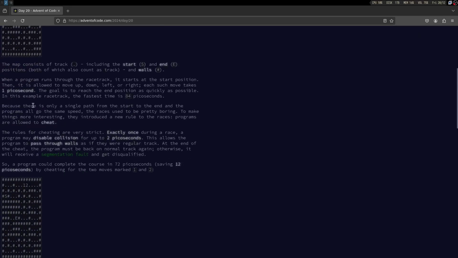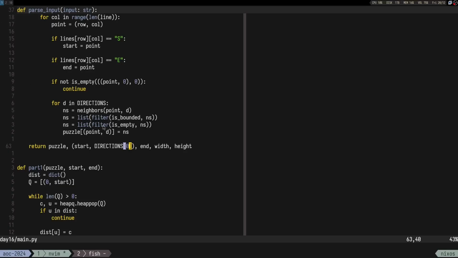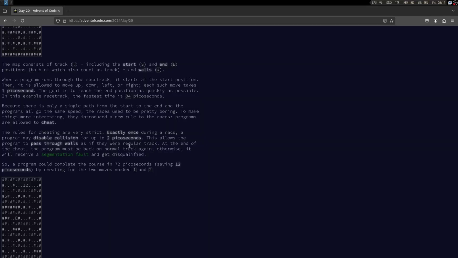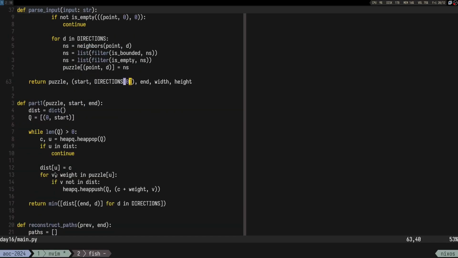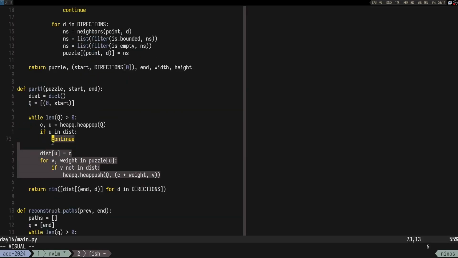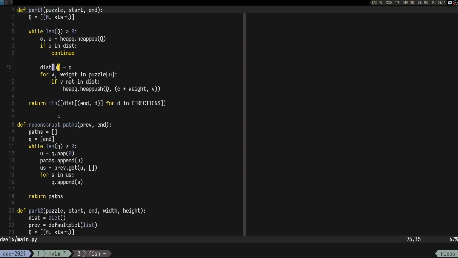I don't think that's going to be the case. So then I guess we can have just a boolean here, which is going to say you can cheat for the next move, so the priority queue is going to be similar. And we'll just solve it like this with Dijkstra.